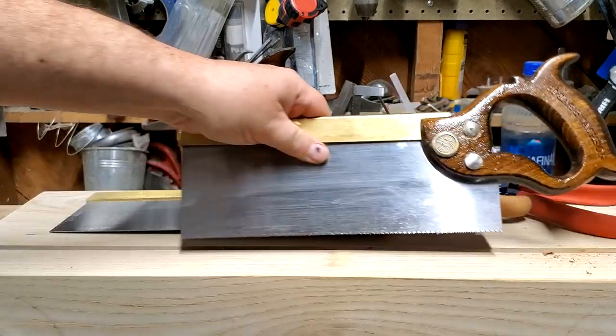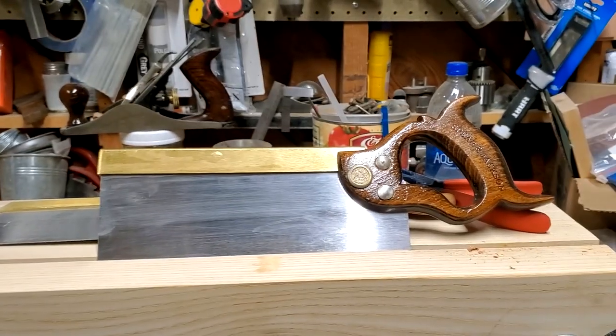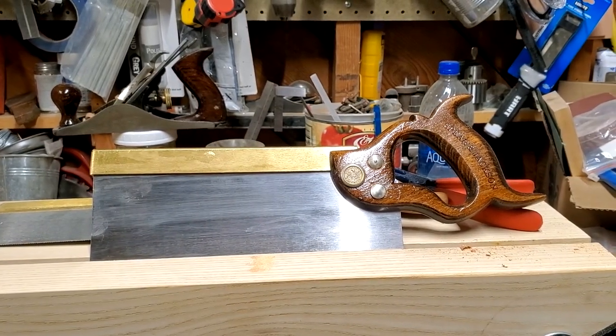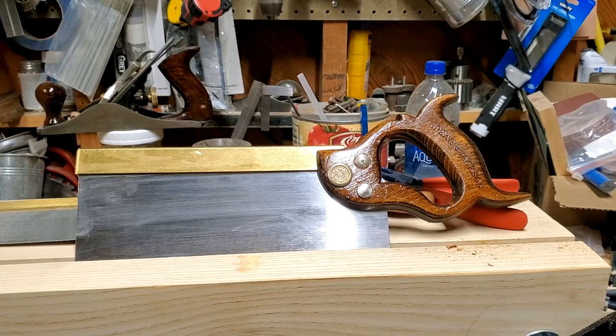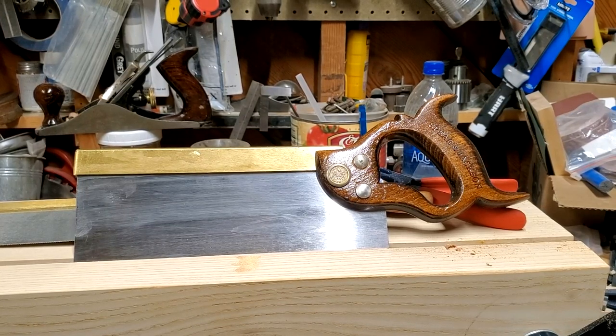As part of that video, I had a new saw that I got and wanted to use as an example, so I thought I'll do this one also, but I'll do it a little differently. So I made the handle dark with some stain and some shellac on it, and I resharpened the saw to be a crosscut saw, which was quite a challenge. And my results were not all that great, but they're okay.